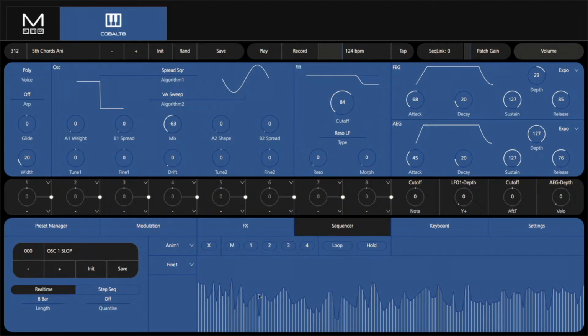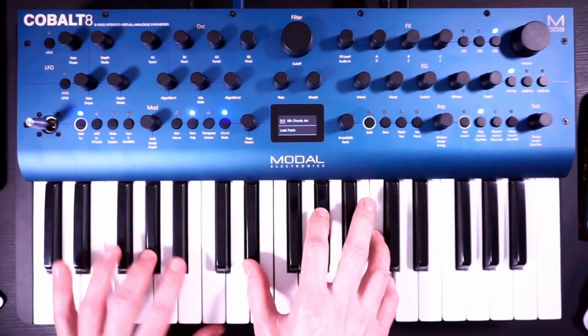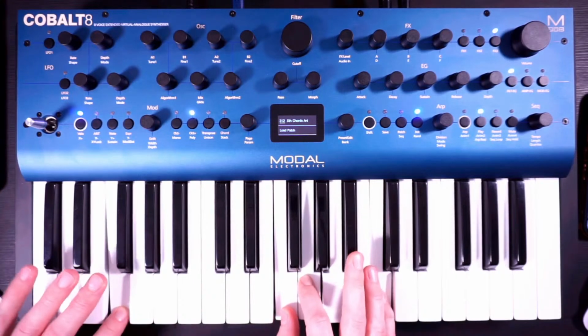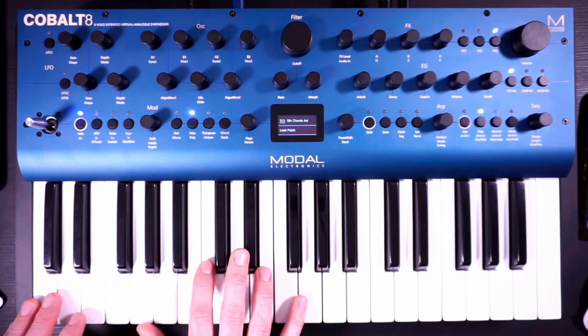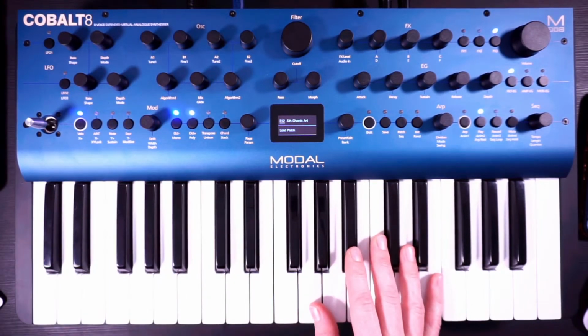That way when I hit play on the sequencer, it's going to slowly manipulate the pitch of Oscillator 1. See here, just little random drifting in pitch, which is actually pretty cool.